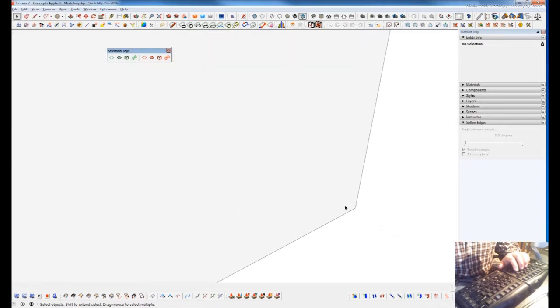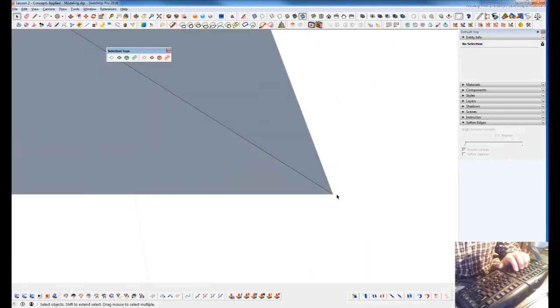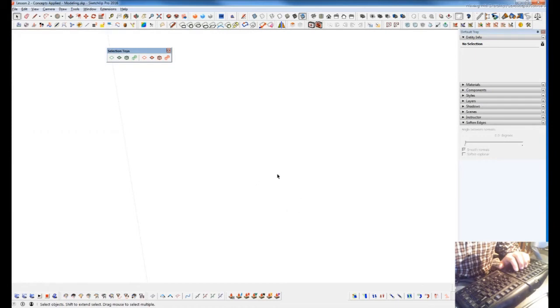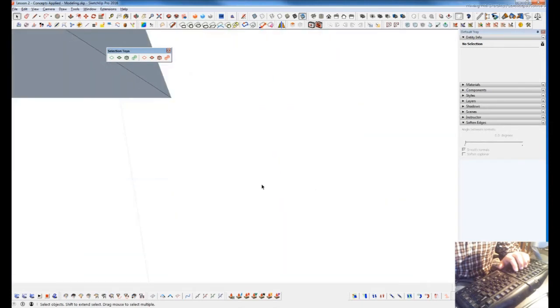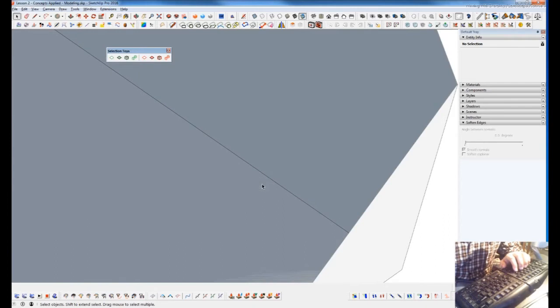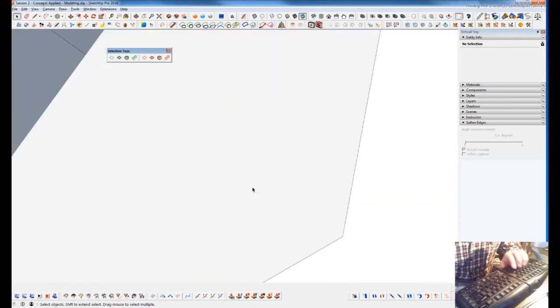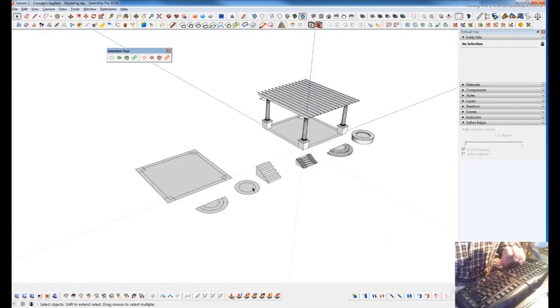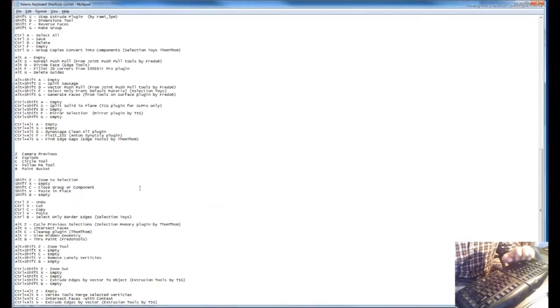Or sometimes you're trying to do something and you're very tight in something and things keep going haywire like this. You're getting into these clipping planes, and then you zoom out, and nothing's going on, and you just want to throw the keyboard out the window, which happens a lot early on when you're using SketchUp and you're very frustrated. Now I set that keyboard shortcut to previous camera position. I could just hit Z two times, and now I'm out, and I'm back to looking at this whole thing. So that's a good one. Set that up, definitely.